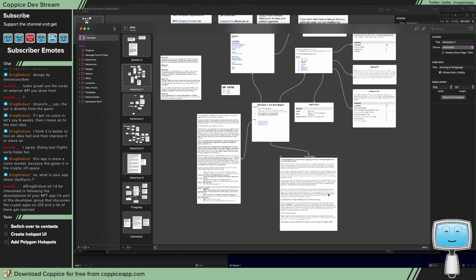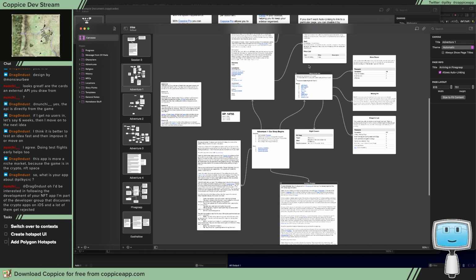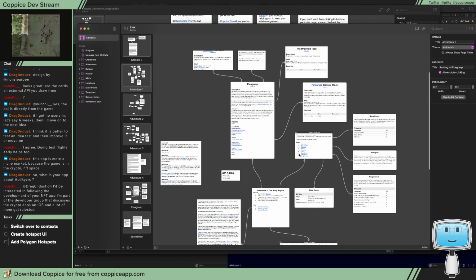So you get around to stuff like arriving in paragraphs where I'm just reading all the stuff of what they get here, but then they can find the source of the issue. Then they start scouring the caves, where I have up here all different rooms and then stuff coming off that. So it helps me build all this stuff up so that I can basically construct all this and then come back and deal with it later.